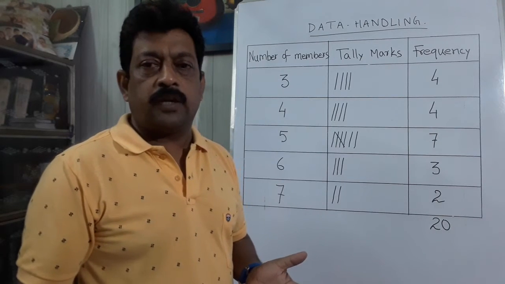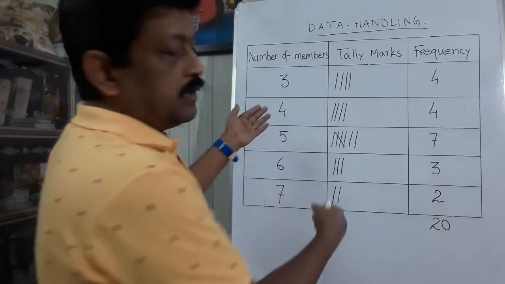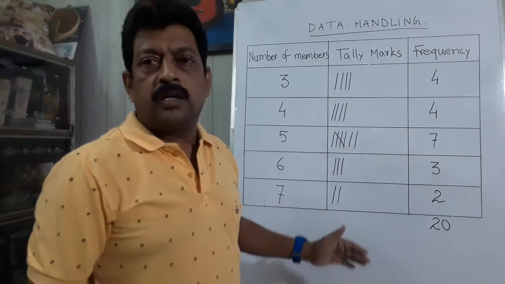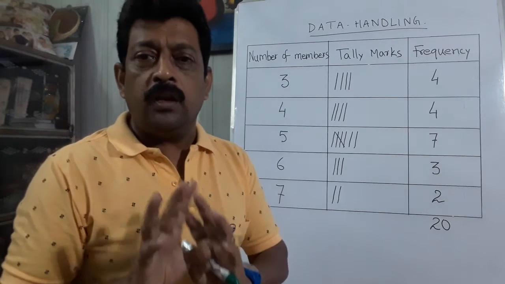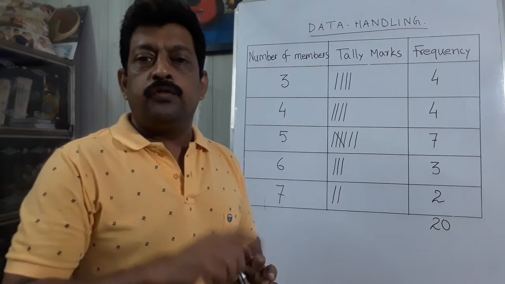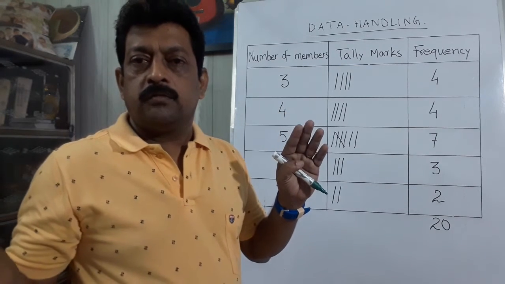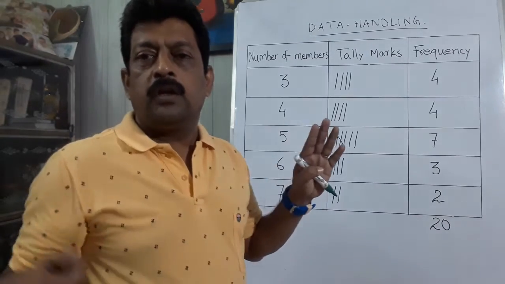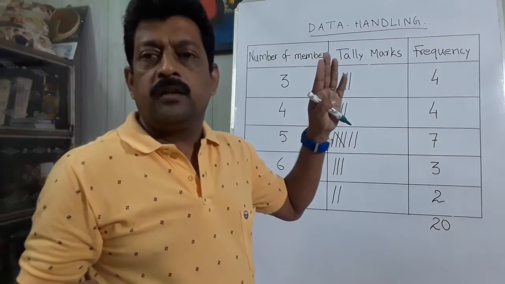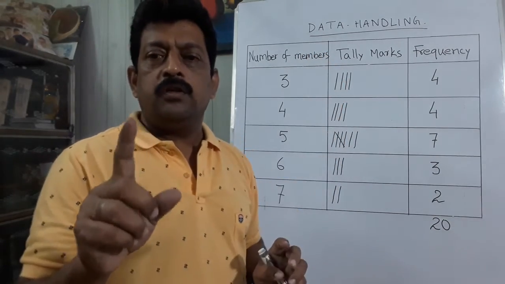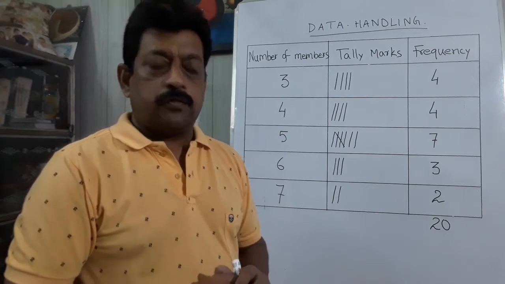Wastage of time. So it is my advice to just see the observation and put a tally mark, then see the next observation, put a tally mark in the required column. In this way, the chance of making a mistake is minimized, almost nil, and moreover you don't have to go through the observations many times. Only once you have to start from the first and go to the last. Okay, so in that way your time will be saved also.